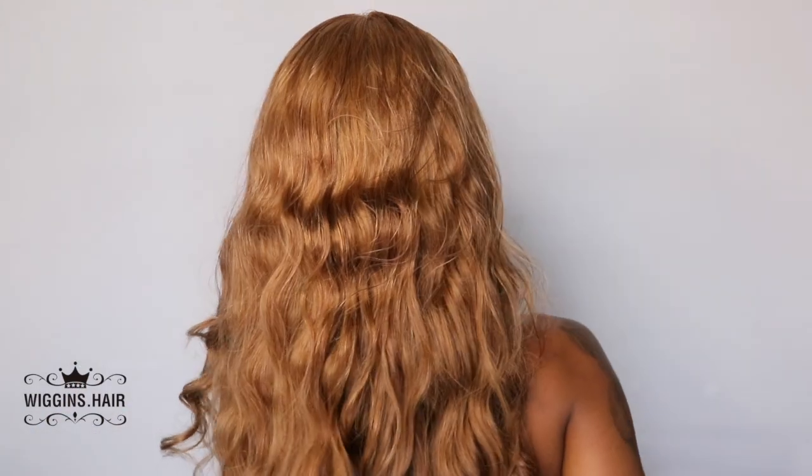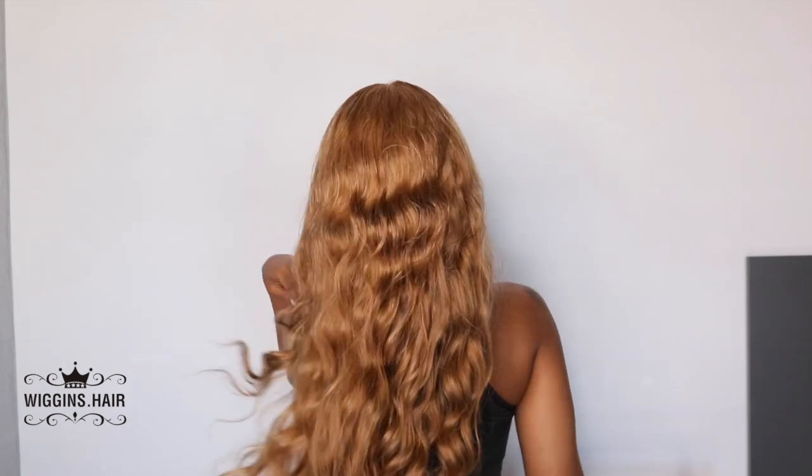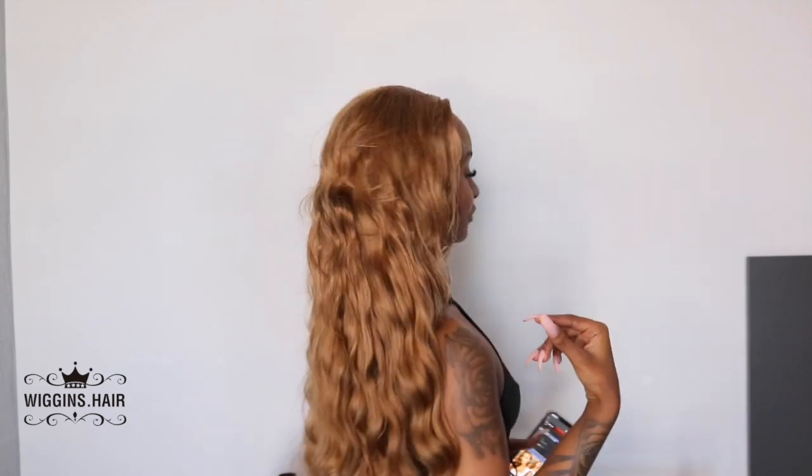Voila! This is me in the flesh, guys. Yes, it's me. It's your girl. Let me zoom out so you guys can see them inches, okay? Y'all really need to see them inches. They probably don't even show in the whole entire screen, because that's just how long this wig is. So this wig is, if I'm not mistaken, 24 inches, and yeah, it is a body wave. As you can see, I did recurl it, as you guys saw in the video.